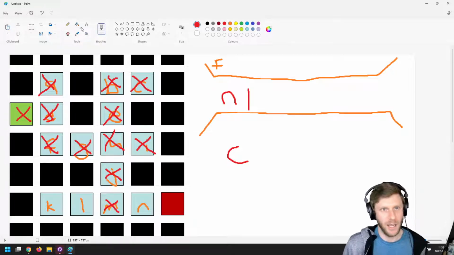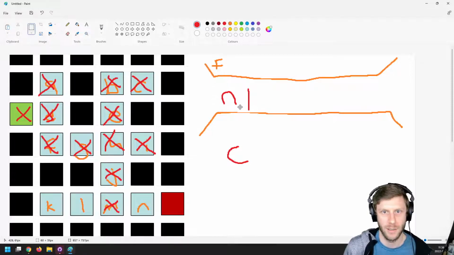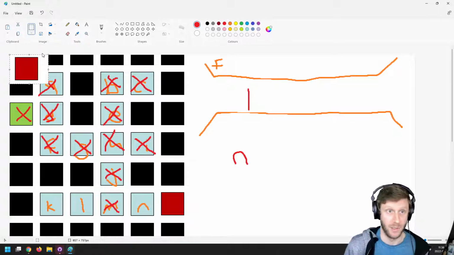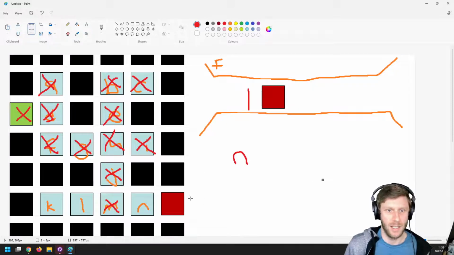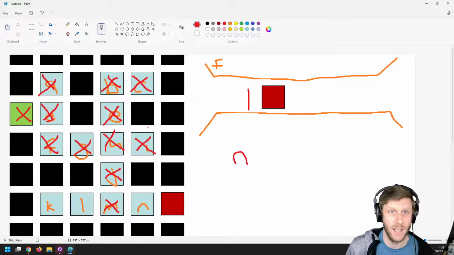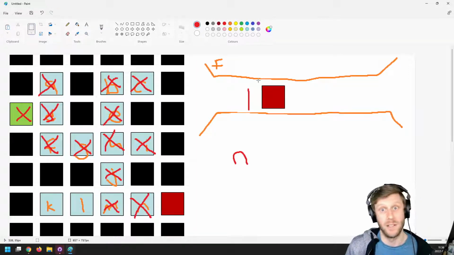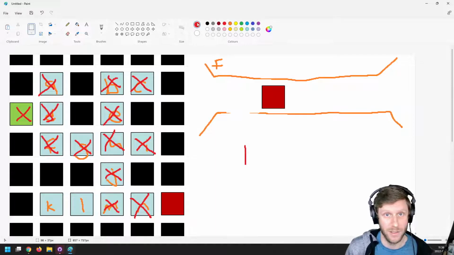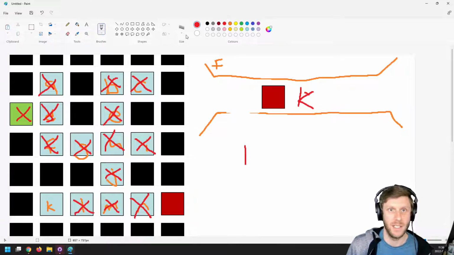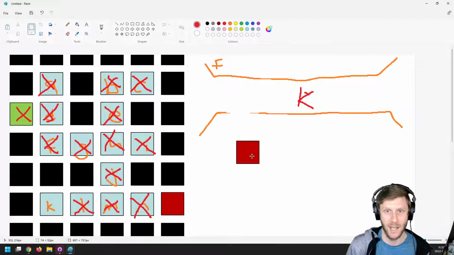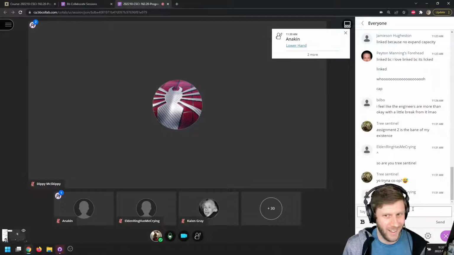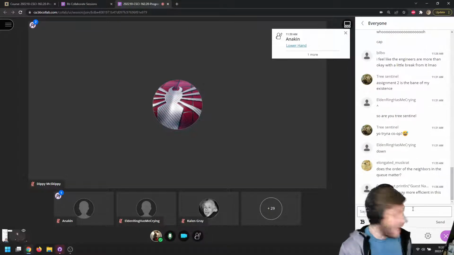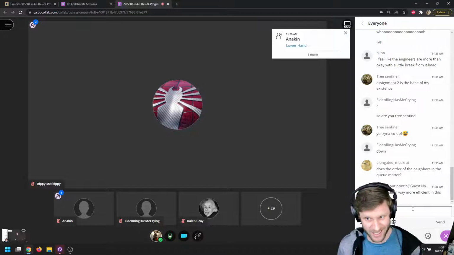Okay, and now we'll dequeue N. Okay, we got N. We add all of N's neighbors. Well, one of N's neighbors is actually the end. Actually, that's the only neighbor. So I'm just going to plop that in there. Okay, and that's it for N. So we are now done with N. Okay, we now dequeue L. And we add all of L's neighbors, which is only K, so we add the K. Okay, that's done. Then we dequeue the next one. Oh, that's the end. We're done. So this time, no, it's definitely not more efficient. That's for sure. It's the same.